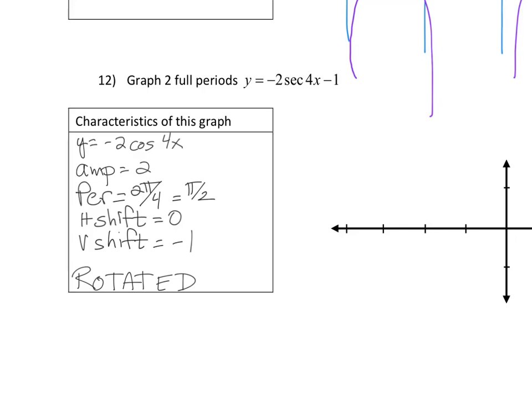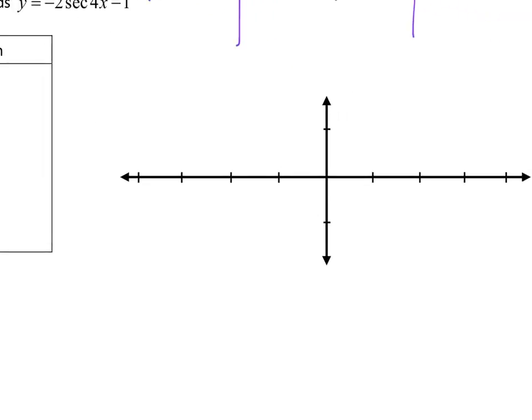Now remember, on your chapter test, you're going to have either a secant or a cosecant. You have to know both because you might have either one. You're going to have a sine, guaranteed, and a cosine, guaranteed. Now, how they shift and stuff, I'm not going to tell you. That's why we're going over all of these. You're also going to have either a tangent or a cotangent. So you're going to have 4 graphs: sine, cosine, cosecant or secant, tan or cotan. So you need to be prepared for any of those.